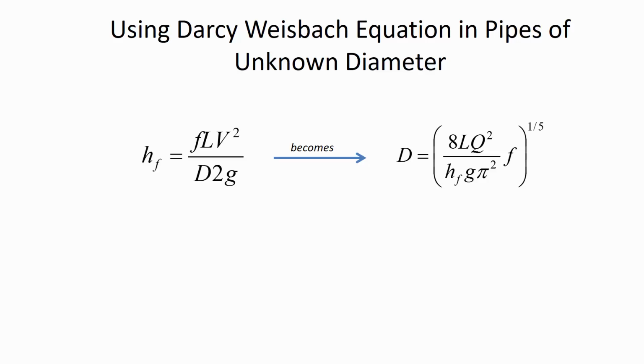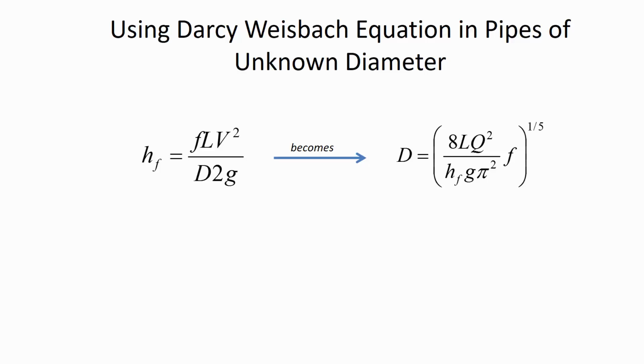So there is a conversion that we can do to find out, when you have a known h sub f, the formula that you use for calculating the D from that. And I just want to show you a couple of the steps that we went through in order to get that formula that's on the screen there. It's on a subsequent slide as well if you've already printed those out. But let's just say that we have the Darcy-Weisbach equation for h sub f. Okay, that's f L V squared divided by D 2g.